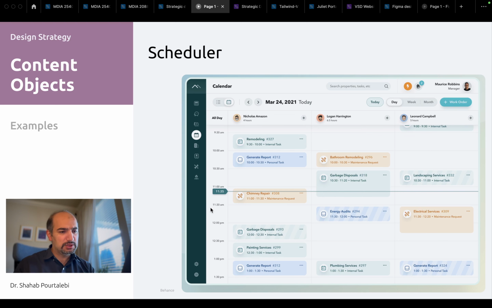A scheduler is pretty much similar to calendar, but it's more like tasks are there, and the duration of the task would be visible, and then there would be some icons, some titles, start, end kind of things, and there usually would be something that shows the current time and current day. Then the user would be able to choose these different types of view, like daily view, weekly view, monthly view, and so forth. I could choose a date, like date picker is another element there. Okay, so scheduler is another content object or UI element that could represent our content objects, basically.